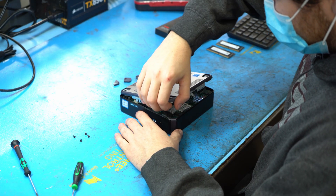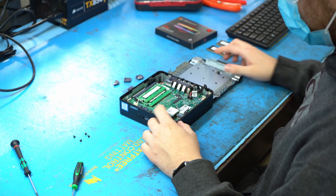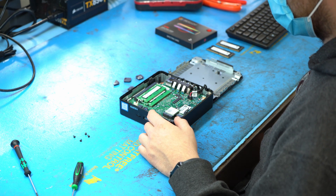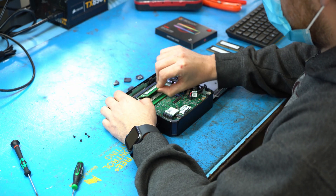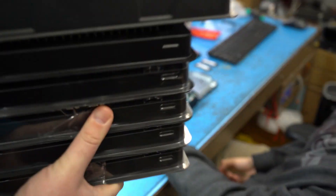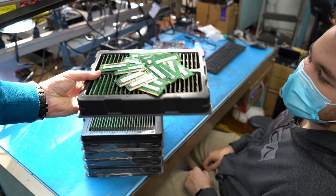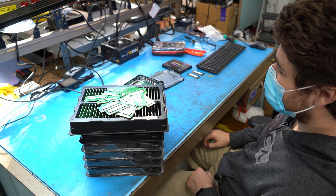Kyle's going to go ahead and open the lid now because he's removed all four screws, and voila — we've got two sticks of RAM, a Wi-Fi card, and a 32GB NVMe SSD. Let's take a look at those RAM sticks, Kyle. Pull one of those out and show the camera. So those are two-gig DDR4 sticks, which are pretty unusual. We have quite a few — these are all trays just filled with these exact two-gig sticks because we constantly upgrade these Chromeboxes.